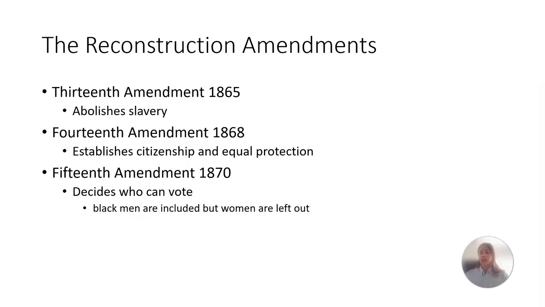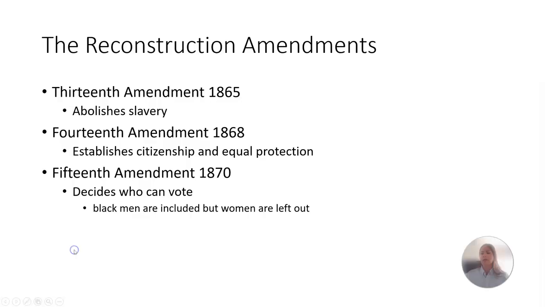And you can go in and you can read in the 15th Amendment in our U.S. Constitution, it's still in there today, it says male citizens. Those are the ones that can vote. So it does not include women. And there's also some loopholes in that amendment that will allow for voter suppression later on. Even today in 2026, we still have voter suppression happening. So those are some important ones. It does a lot for Black men. It doesn't do a lot for Black women, except for, obviously, abolishing slavery.